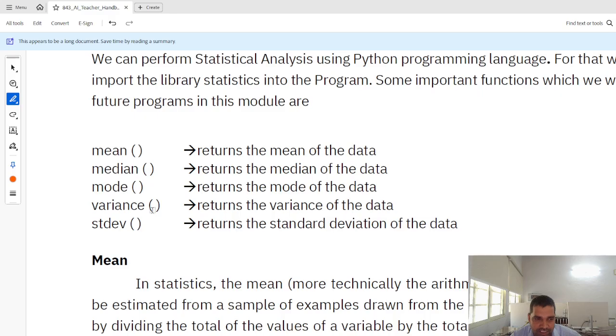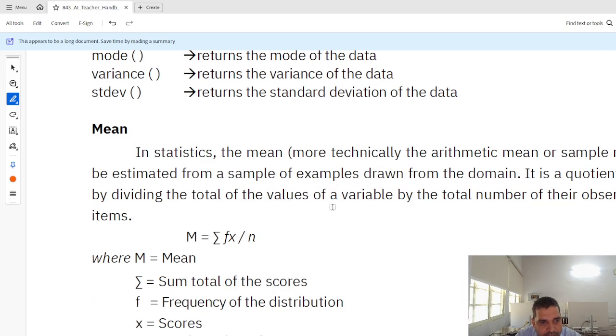This is just what I discussed now, the variation of the height of the students from the average. So one student's height is 15 centimeters more than the average height of 160 centimeters. So this 15 centimeters, the difference from the average height, is the variance. So there is a formula to calculate the variance. Now we talk about the mean.